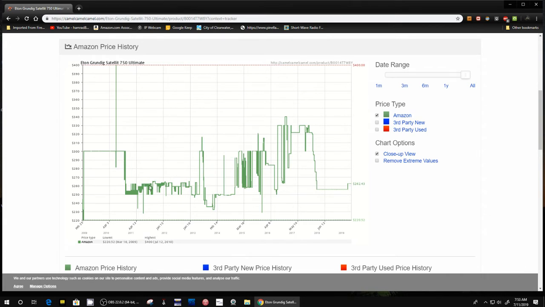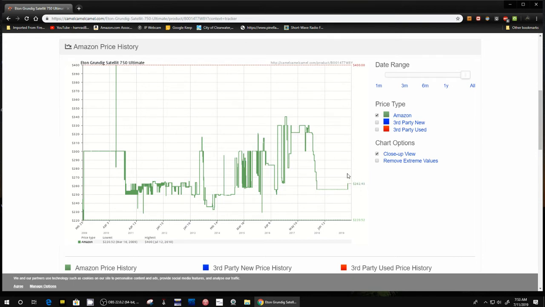So you have to track it on Amazon or use this website to track it for you. And you set the desired price, and then when it goes down to your desired price, it'll send you an email. So you can see about that radio, it was $400 or more back then, and then it's come down finally.